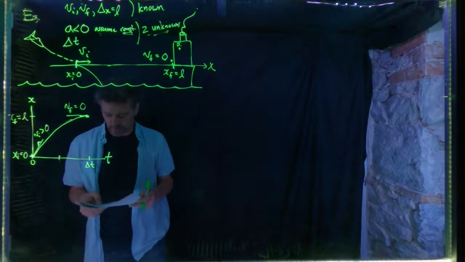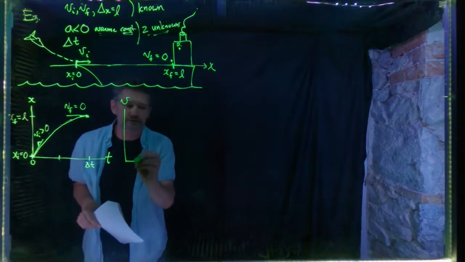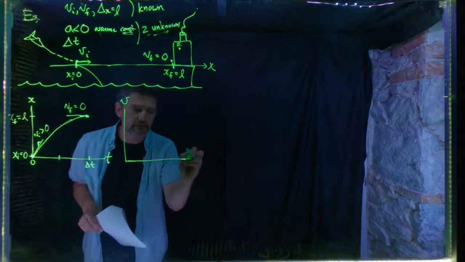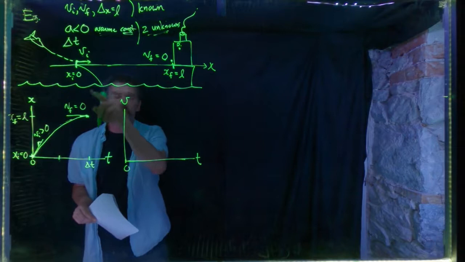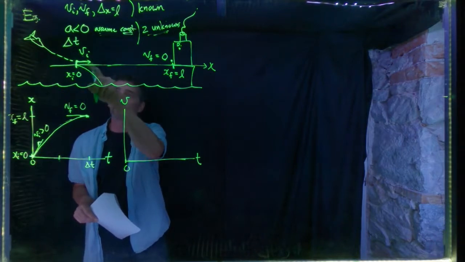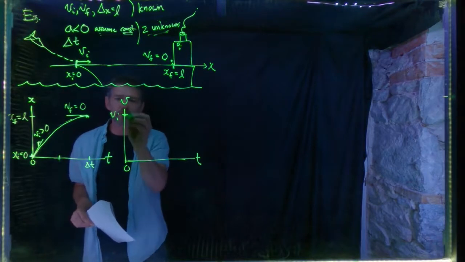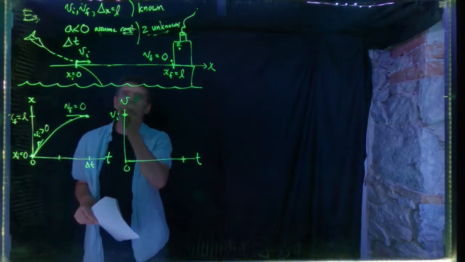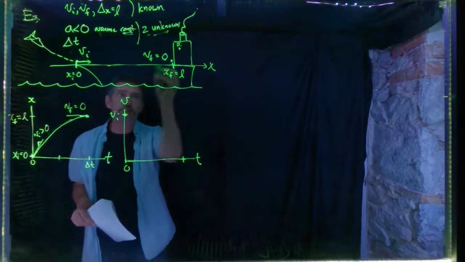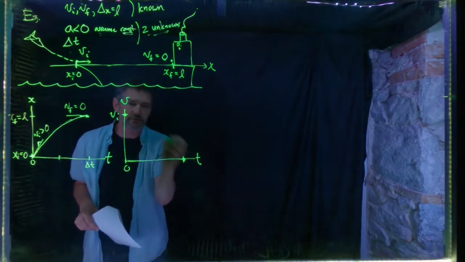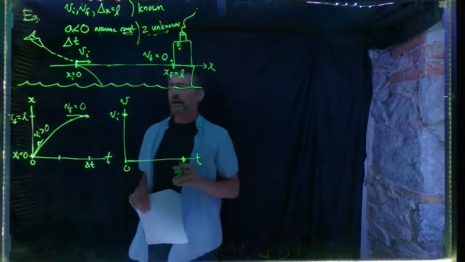So now let's draw the velocity versus time graph. So that's velocity versus time. So we're starting at t equals 0, the initial time. The velocity is some large positive value, v initial. So we're up here. And then after an unknown amount of time, delta t, has elapsed, the velocity has been brought down to 0. So we have these 2 points on our velocity versus time graph. And then we ask, well, how do we connect those 2 points?